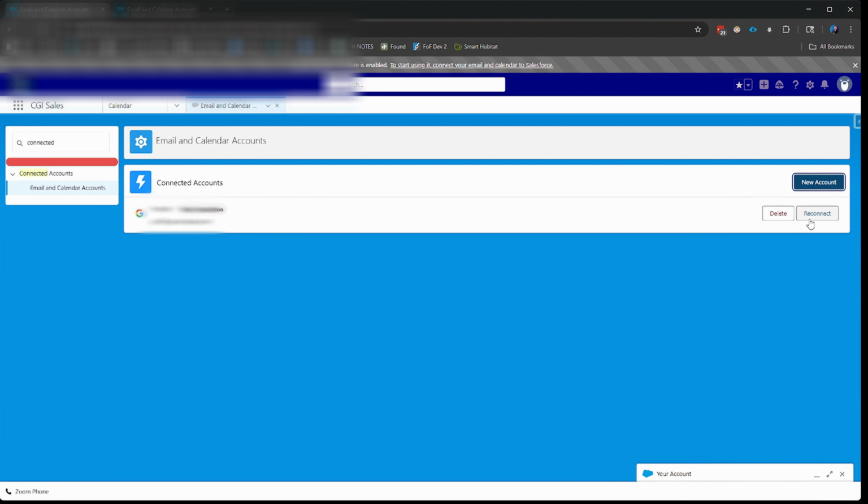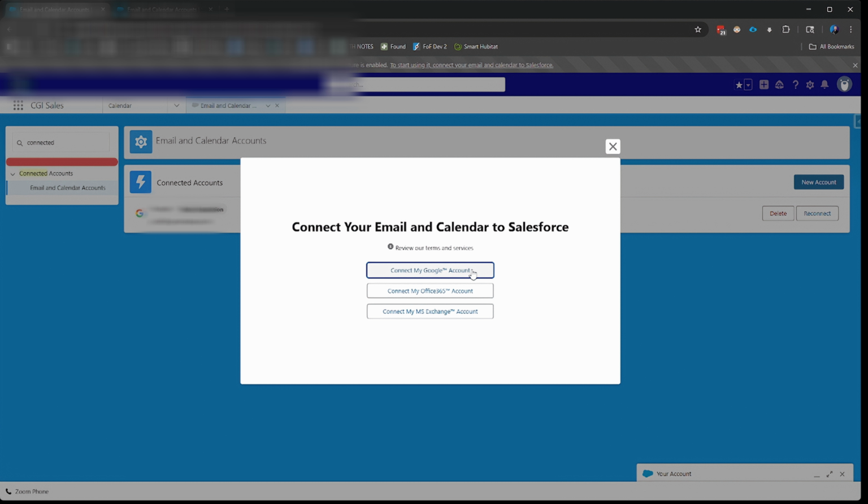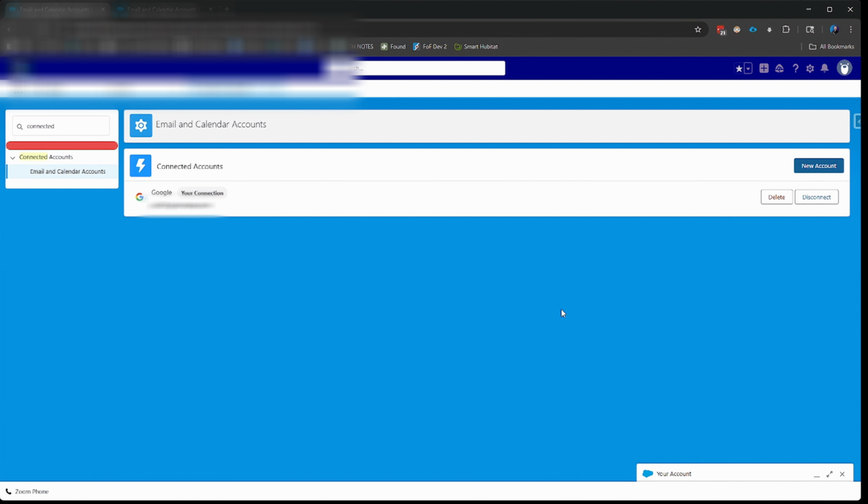For resetting purposes, go ahead and hit reconnect. And you'll reconnect at the top option. And you don't see this here, but I am selecting my work email and I'm simply going through that authentication process. If you need to assign any privileges, go ahead and do so now or accept that. So I went through that and I am connected now.